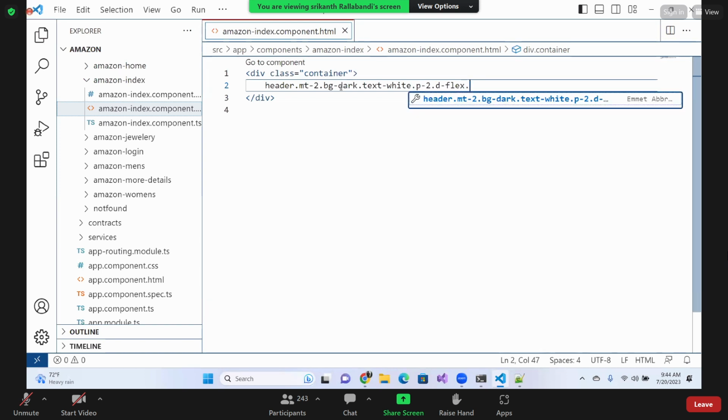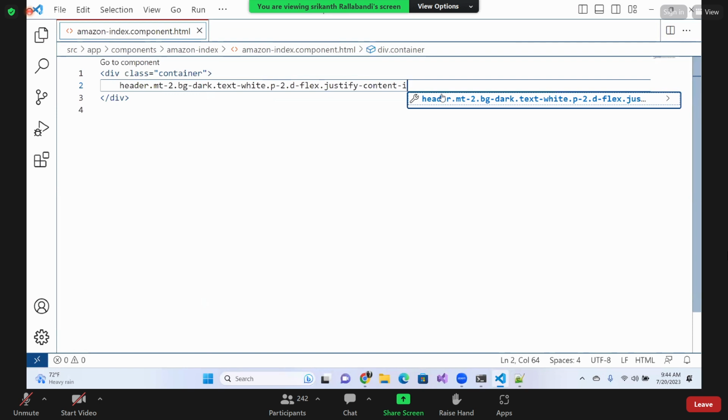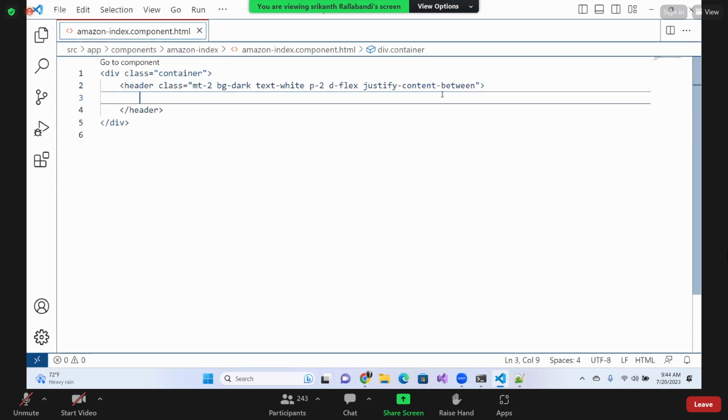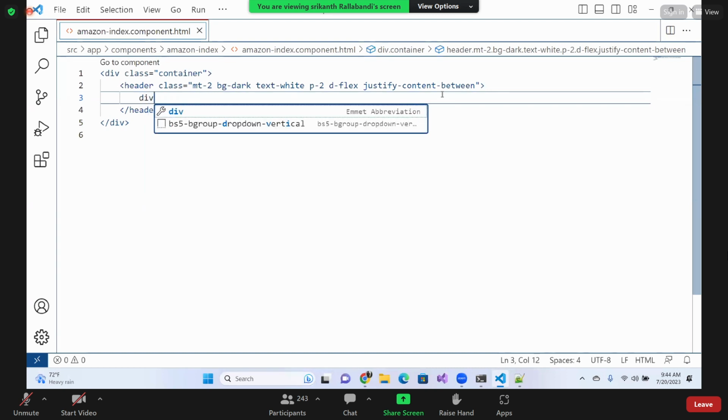The links have to be displayed in the same line, and after that justify-content-between, that is what I can give.